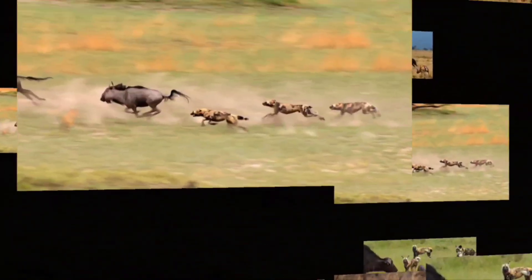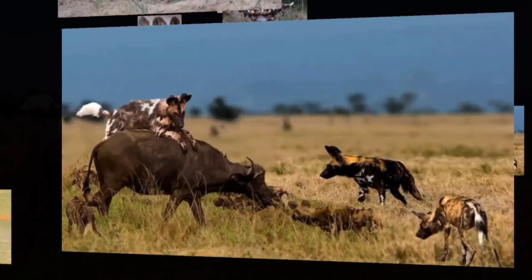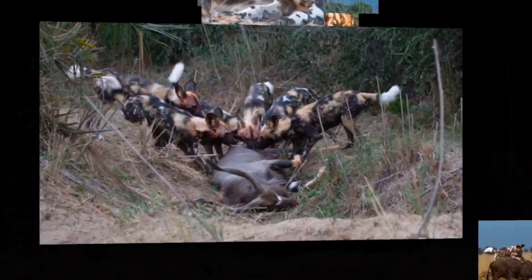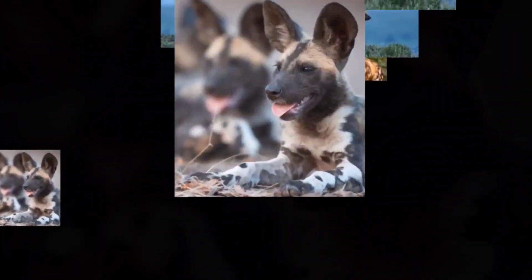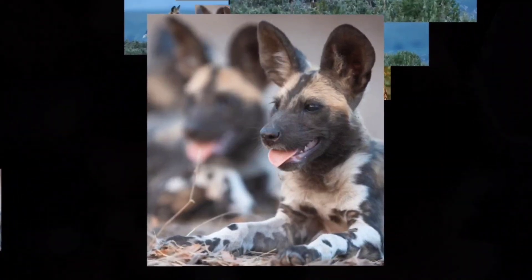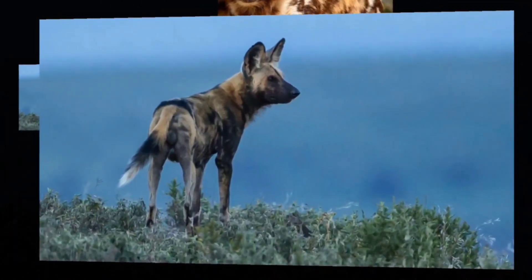For some people, especially those that don't have experience with African wildlife, it can be challenging to differentiate between the five subspecies of African wild dogs, with most of them looking fairly similar. These subspecies include the Cape wild dog, which is actually the largest of the subspecies and the most vibrant in color and pattern. Then we also have the East African wild dog, followed by the West African wild dog, the Chadian wild dog, and lastly the Somali wild dog, which is actually the smallest on the list and the easiest to visually separate from the rest.